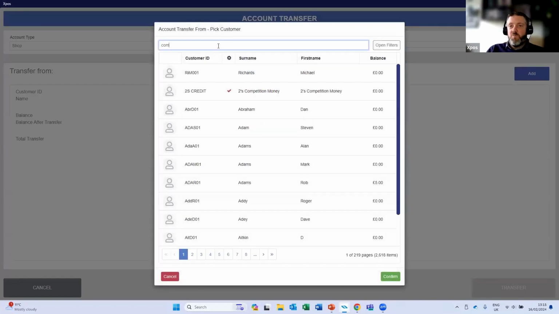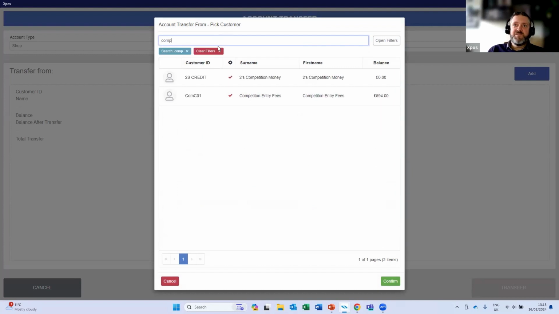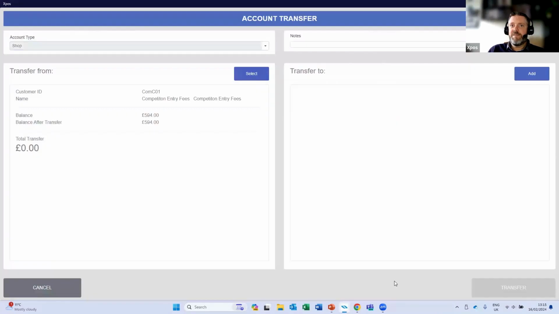Select the competition account that you want to take it from. So here again, if you've got one competition customer, then just use that one. We've got a nice big balance on there, so let's take it from there. So we've got a competition account here with lots of money in it, and we're now going to transfer it to the winners. But before I do that, at the top of the screen you'll notice there's a notes field. If you are being fairly generic with the customer name, in other words just a general competition account, then don't forget to use the notes field to specify exactly what competition it is. So we're going to call this the Friday freebie comp.